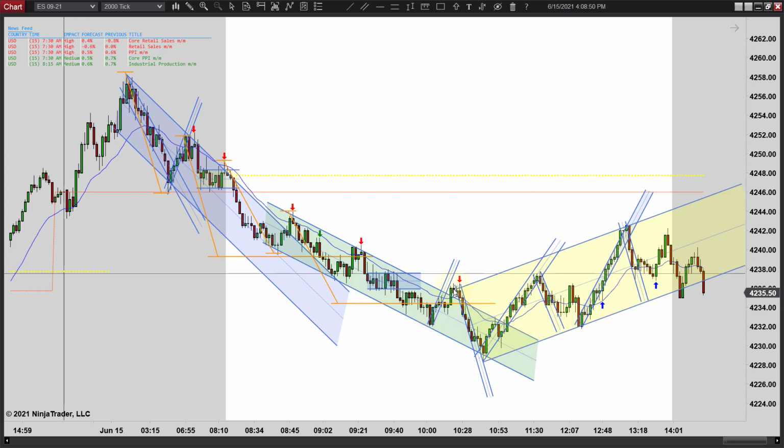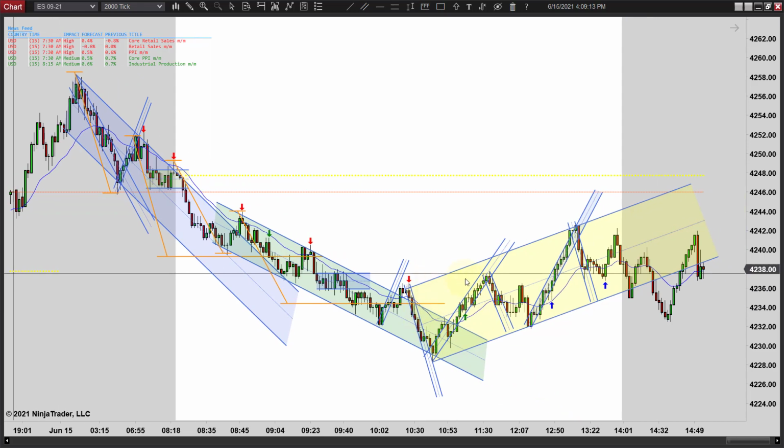Of course, we had a nice setup here that was a trap and a second entry short, so that one was not too difficult to find, but it was really hard to find a trade from about 9:20 on for that reason. And then we didn't get a really good reversal. This is a reversal here. I didn't mark it. It's a possibility. I'll go ahead and put a green one there just so I won't forget to talk about it.